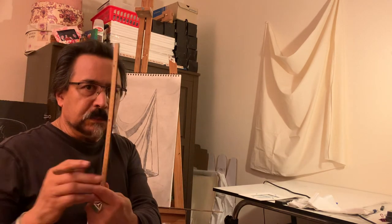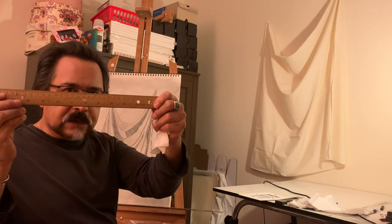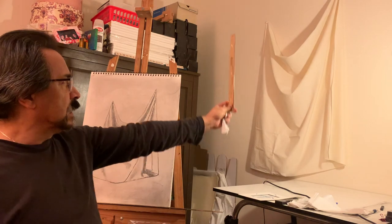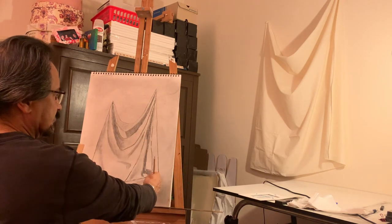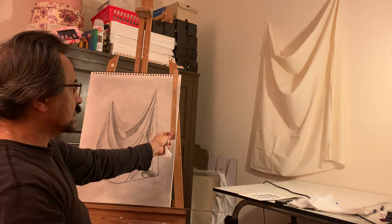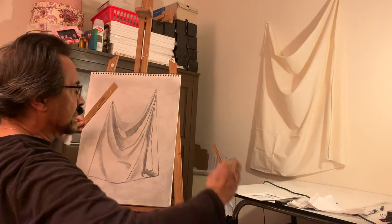You always use the plumb line, which is a vertical line, and what we call the level, which is a horizontal line. So I'm always checking my boundaries, closing one eye, extending my arm, putting a vertical line there, and see that the first part that touches is the bottom part here, and then this part comes in slightly. And that's what I see on both sides. I put my angle there, and they both come out.